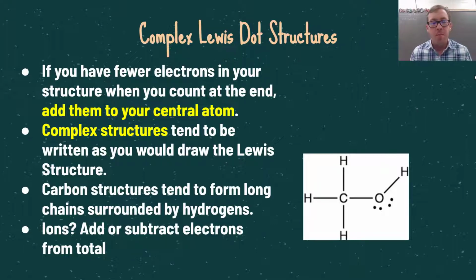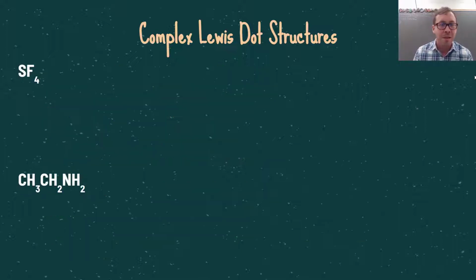For this class in particular, we're primarily going to be looking at Lewis dot structures that have even numbers of electrons. So for example, NH4, you would think would have 9 in its structure. Well, that doesn't make sense, but if you think about it, NH4 plus is going to have one fewer electron, so it's going to have 8 electrons in its structure. So make sure you're thinking about those ions and those charges, because that's going to help you determine the correct number of electrons in that first step, which is going to help you as you go through and draw your Lewis dot structure.